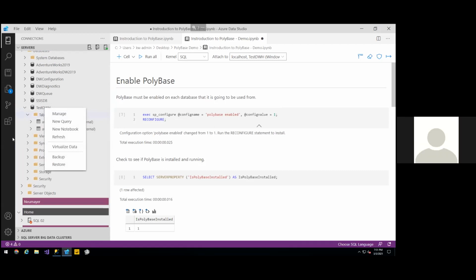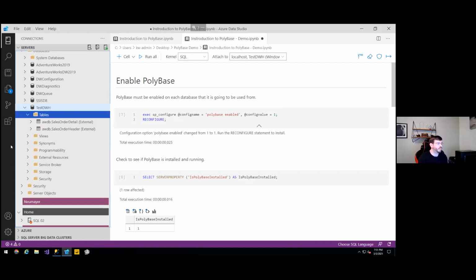So if the external table on the other machine gets dropped or is in the middle of a restore or anything like that, will this throw an error or will it not know until you run a query? It won't know until you run a query. It does everything live. So if somebody updates a table or something else on the external instance, until you run a query against it, it won't even know. And if everything is in place whenever you run the query, like everything's completed and back to where it was, as long as they haven't dropped any columns or changed any data types, you'll be fine.